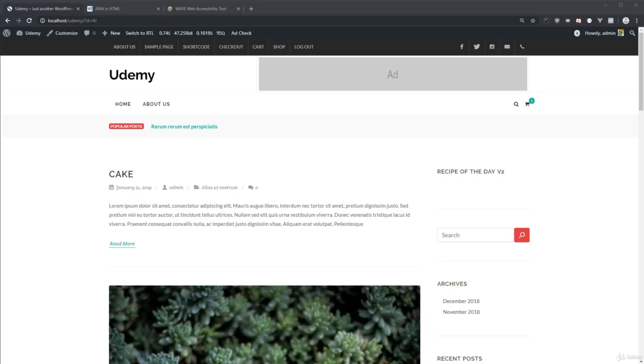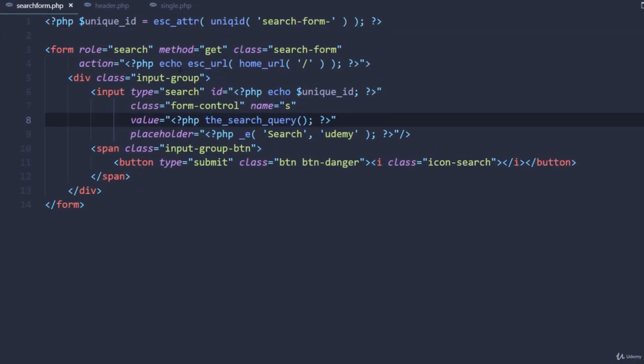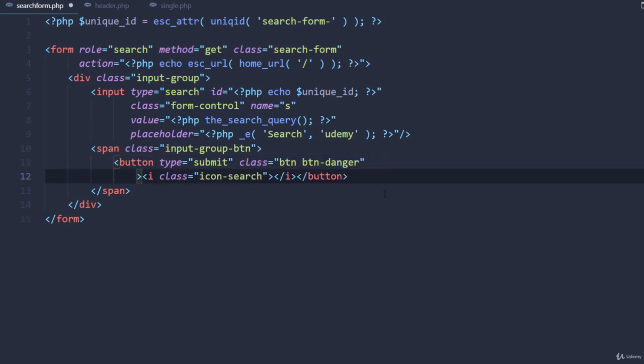Open the search form template. This button is entirely made up of HTML and no text. In order to provide more information about this element, we can apply an attribute called aria-label. The value for this attribute can be anything you want. Usually, you would provide a short and concise description about this element. I'm going to input search. Just like that, if a user is using a device, such as a screen reader, then they'll easily be able to identify what this button does.